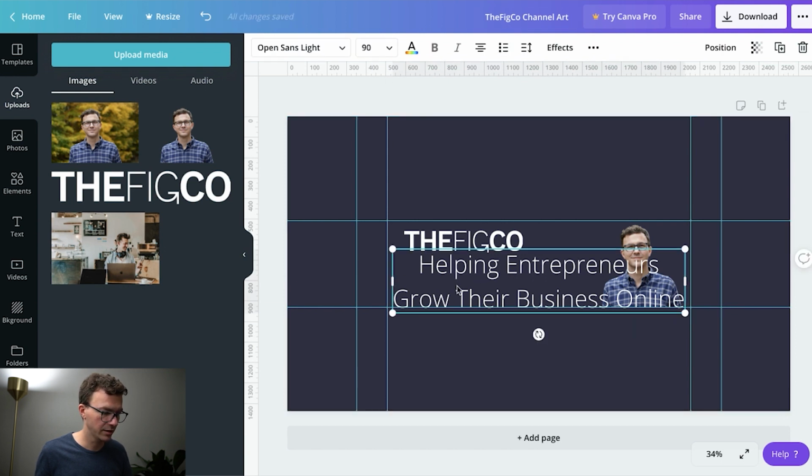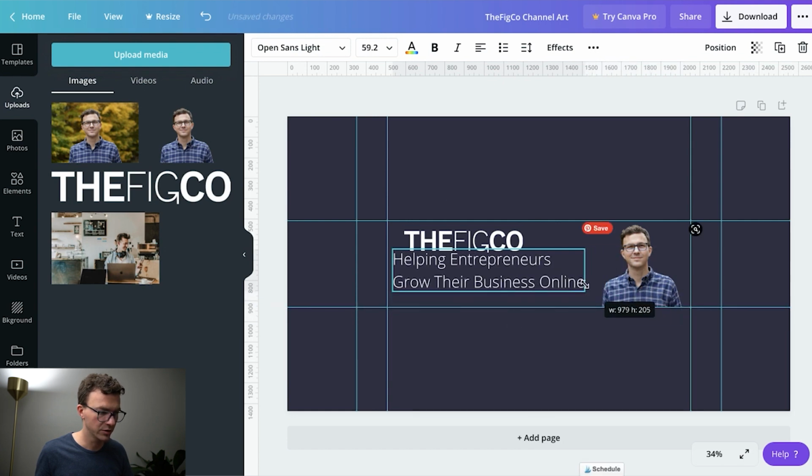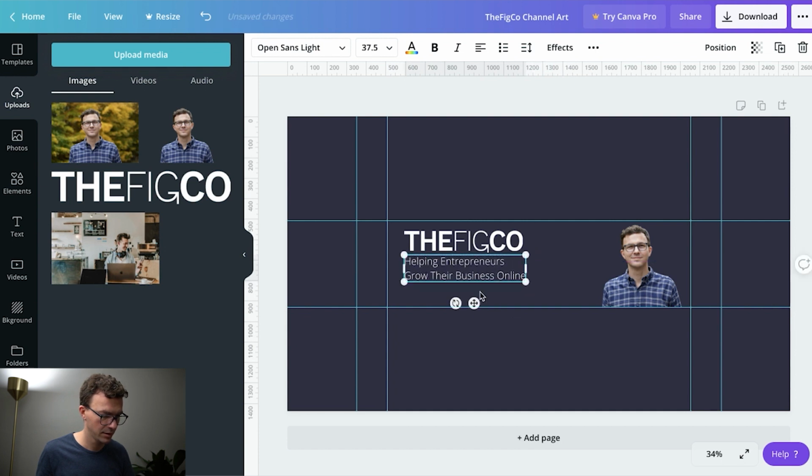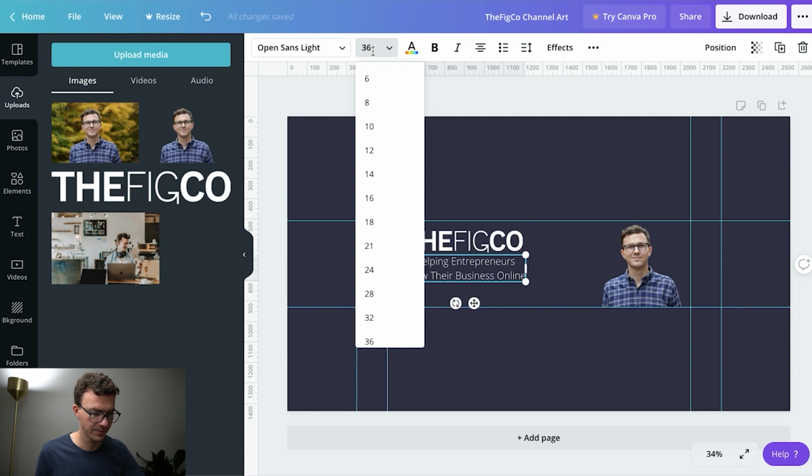Obviously we could align it center, we could align it right. Let's see, and then we can either drag the corner or we can change the font size right here. Something like that. I don't know, do we like that or do we want to, I think centered is probably better. Okay, so something like this. Maybe slightly smaller, so let's change this to 36.